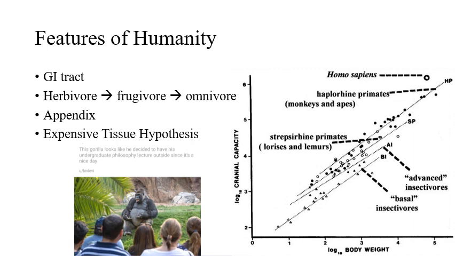Anytime you see a deviation like this, you should try to explain it somewhat, okay? So there's definitely been a shift in primates from herbivorous to frugivore. A lot of gorillas and chimpanzees are more frugivore than they are herbivorous. So this has been an evolutionary shift. And then humans went further and they're more omnivorous in that they eat a lot of meat.